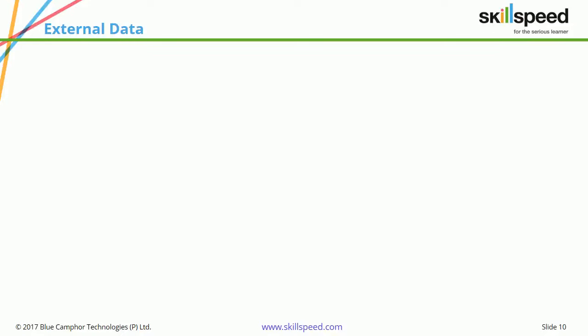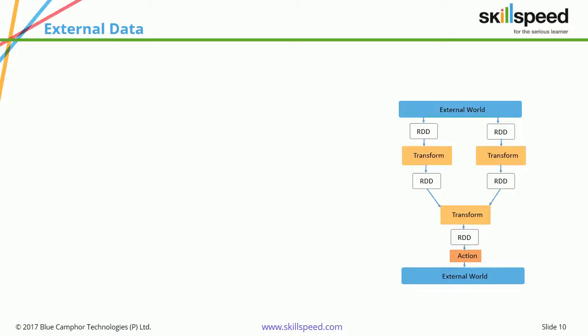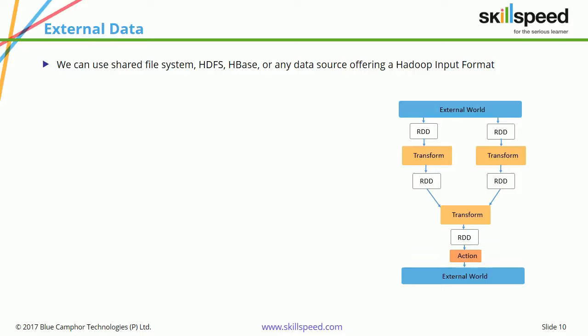The next way in which you can create an RDD is from external data. Spark supports a wide variety of external datasets to be read and created into an RDD. It can be local file systems, shared file systems, file systems such as the Simple Storage Service offered by Amazon Cloud, your Hadoop file system, or NoSQL databases.